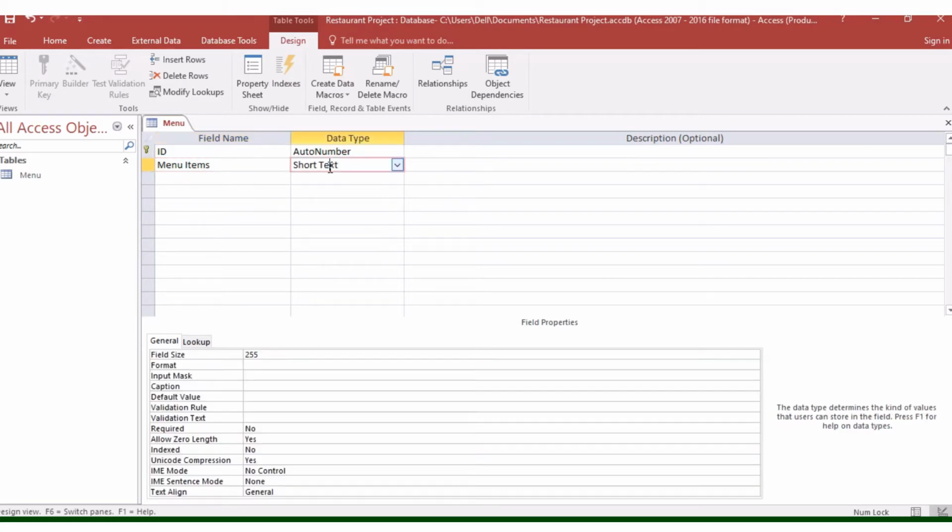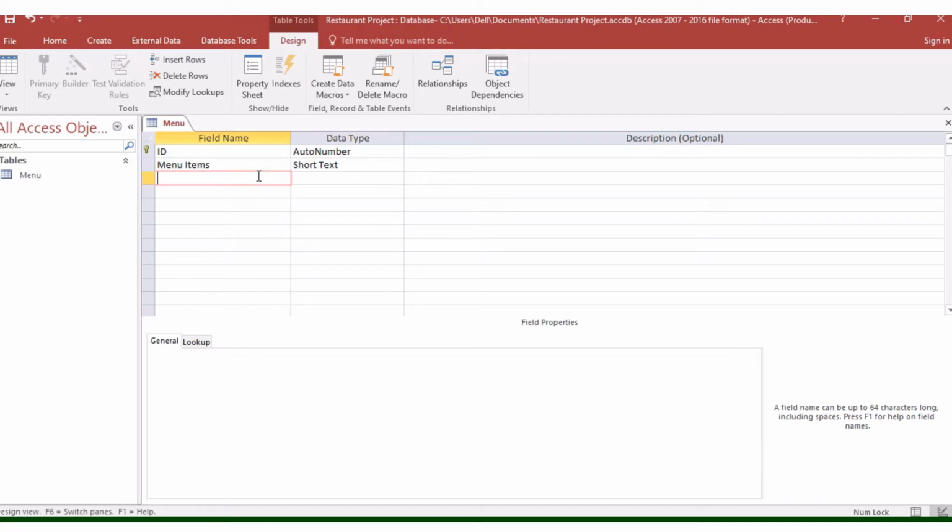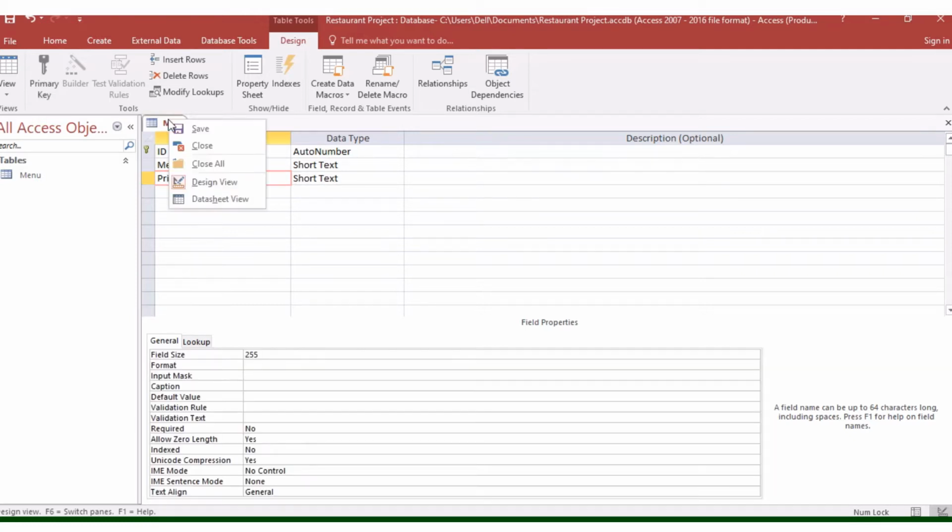Okay. So again, as I said, we're going to go with the minimum items that we could have in our tables, and as we work and as we see the project and database moving forward, then we could say, oh, this is what else, or this is something that we need to add to this table or that table. So I will just go with the minimum that we want to have in our tables, and if we need to add some more items, I will add them later. So menu item, short text. The other thing I would say is that I want to have a price. Okay, so I'll go back, right click on this, save.